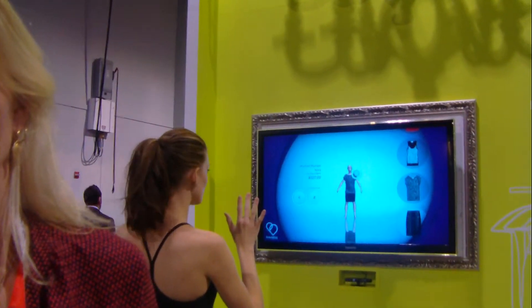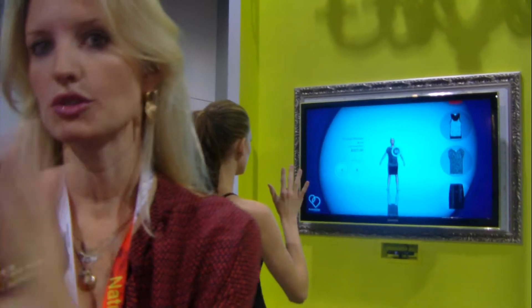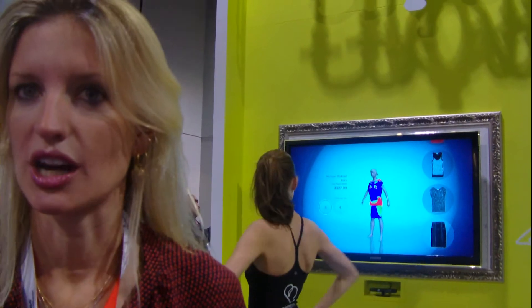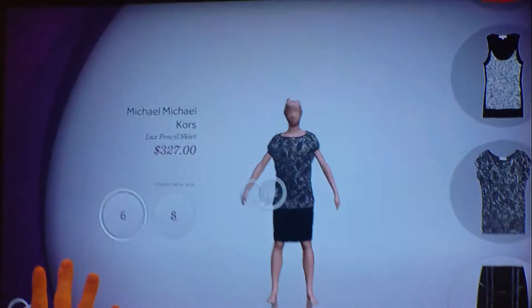So the outfits that you see on the screen here, they're pretty much your size or as close to your size? You can choose the size. As you can see on the screen, it's offering you different size options. You can choose the size and match it to your body and see whether it fits you. The red parts are tighter, and obviously in some areas of an item of clothing you want it to be tight. So if you're in skinny jeans, you want it tight, but you don't want it so red that you can't do enough.